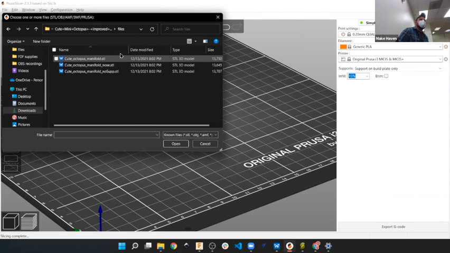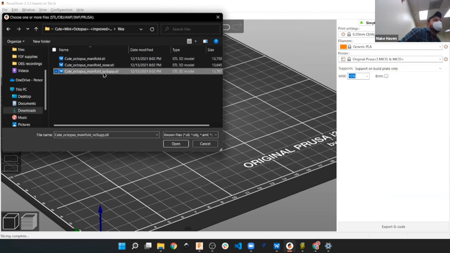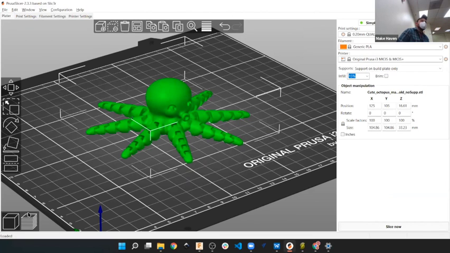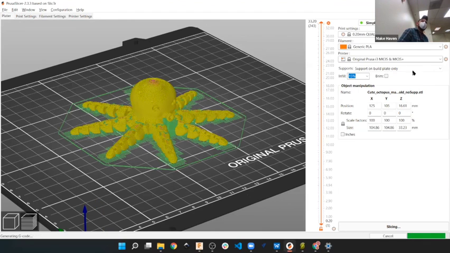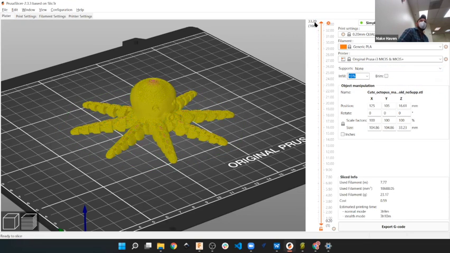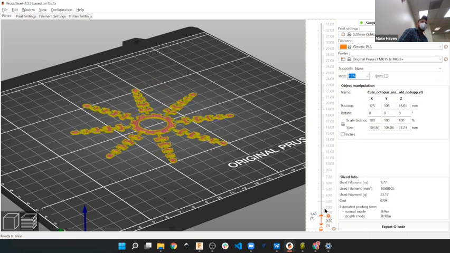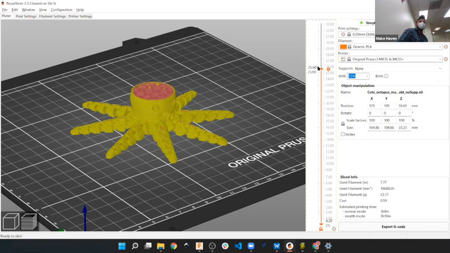This right here, files, and cute octopus, no supports. And so there's the design, right? There it is. So software takes that 3D design that someone went to a lot of effort to make, and I'm really proud of them for doing it. Whoever it is, we'll make sure you get a shout out in the description. But this design, then you'd print out, oh, and that's got supports turned on by me. That's silly. And so here's the design. We should have all of these layers that it says to print it. And you can see as you go through there, it starts off and it makes those hooks interconnected as it prints.